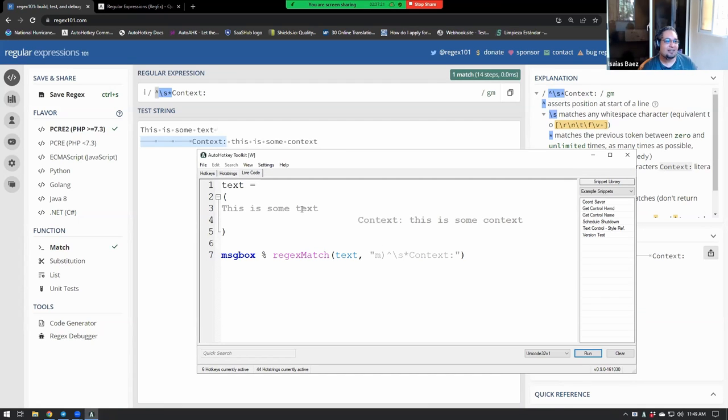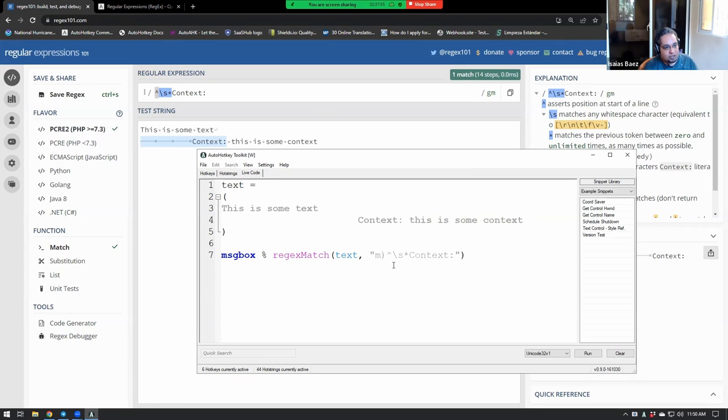The reason for that is how the new lines are created here. You know that there are new lines that are just the new line. You can have the carriage return and then the new line, or you can have the carriage return by itself. And that's the problem. AutoHotkey must be told how to match the new lines, and it defaults to something specific, but it doesn't match all of them. So it defaults to carriage return new line, and if you don't have that, it will not match.